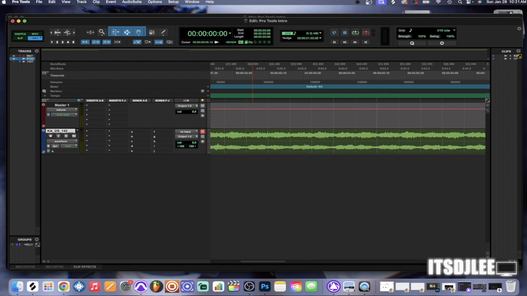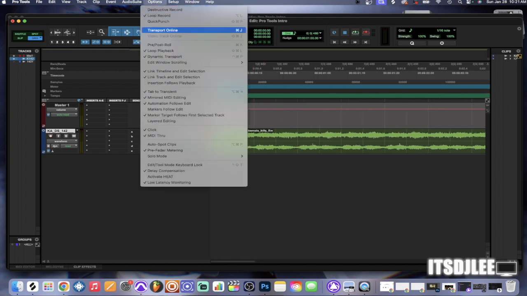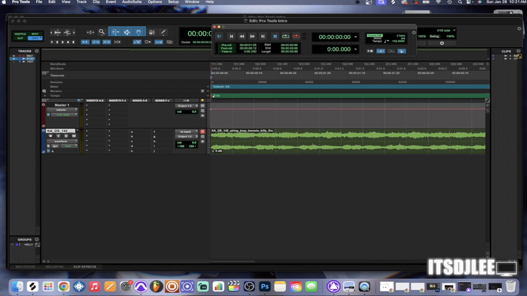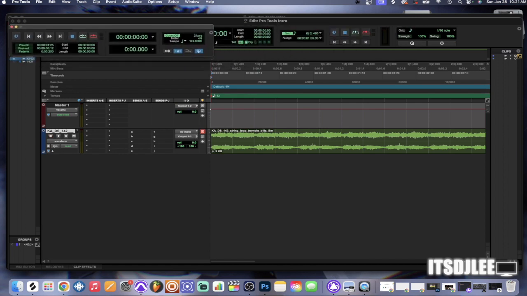Next thing I want to show you guys is a transport window like I showed you before. You go up here to window, you go to transport. You're going to be able to see what you have going on. So if I have this highlighted and I want to record from here to here, you have the option to put a pre-roll in.